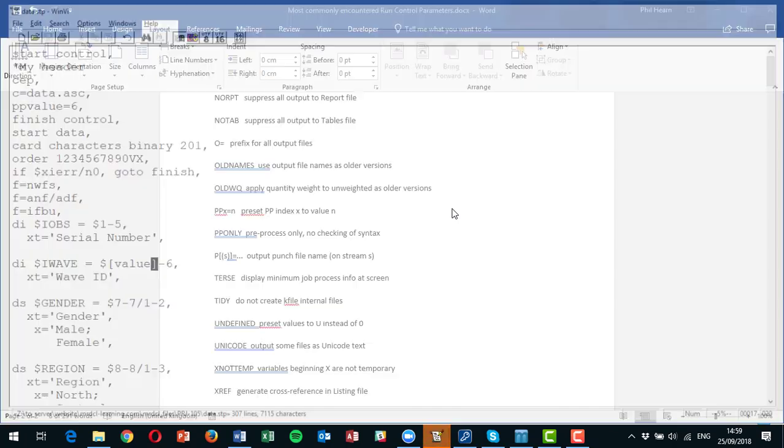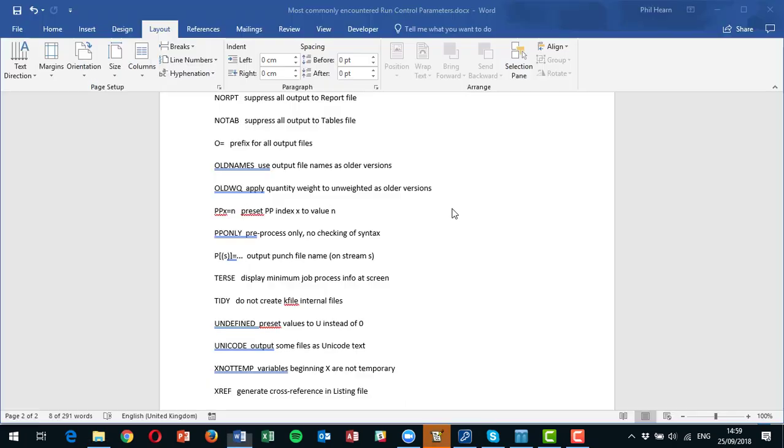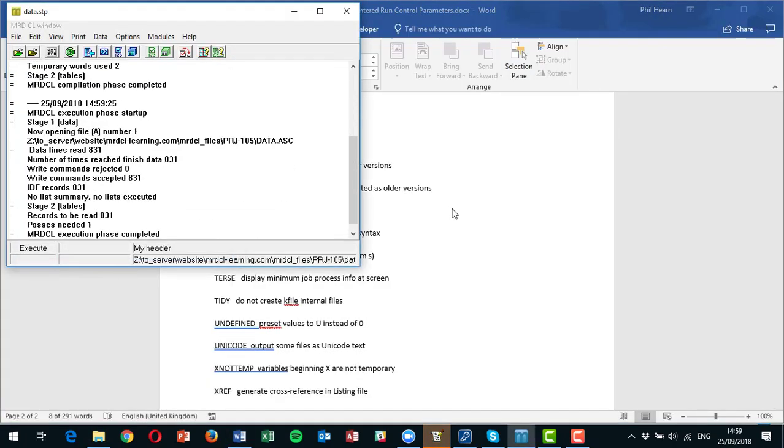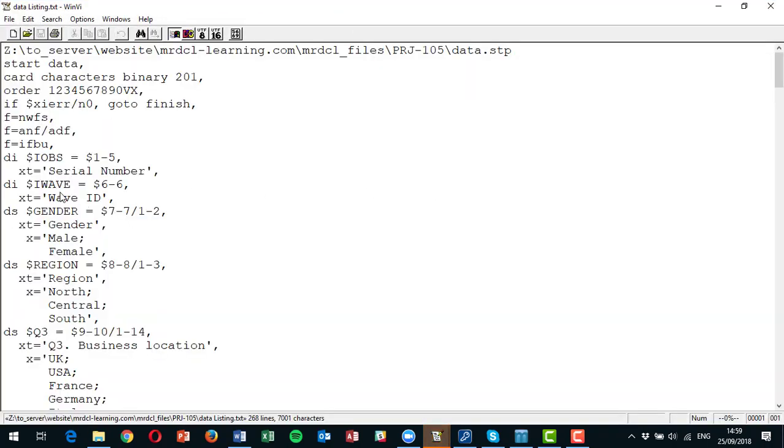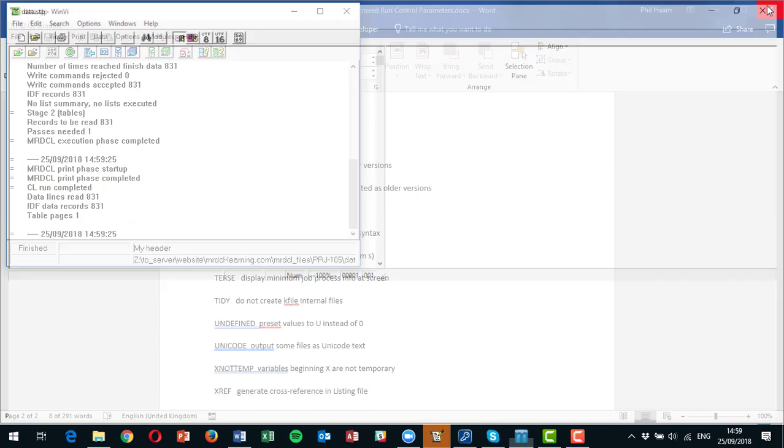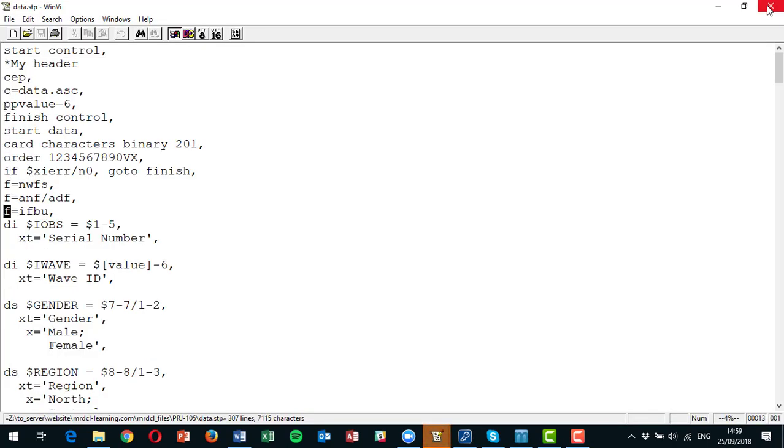Now that's not a very good example of when I would use it, but you can see it's doing everything I want here, and if we go to the listing file, it will just say 6-6, replacing that as I chose. Now it's more common to use that, I think. I'm going to set that back to what it was originally.